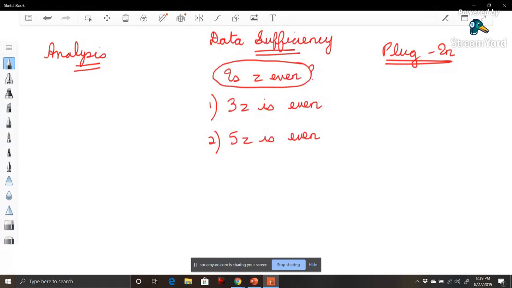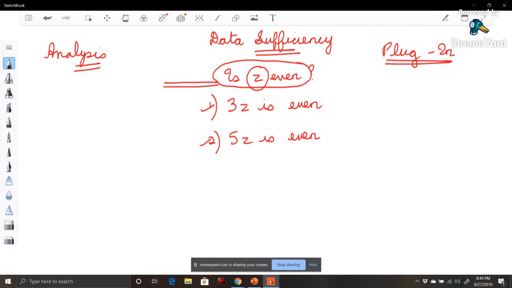If you're able to read into the question stem and take pieces of information out of it, the statements are going to become very easy for you to solve. The question stem here just asks, is z even? But it gives me more pieces of information, because what I notice in this question is that there are no constraints that apply to it. The question is just, is z even, but they have not told me what kind of values z can take. Z can take fractions, positive integers, negative integers, roots, anything I want, because they haven't put any constraints on z.